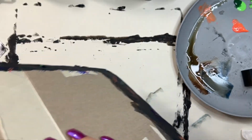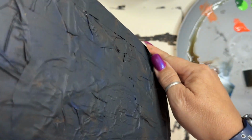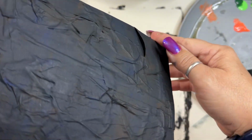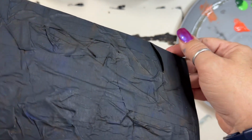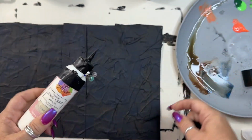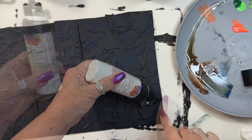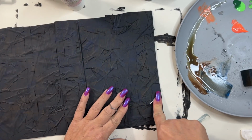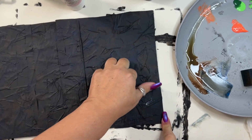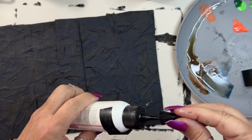Another thing that I have done since we last met is there were still some pretty big flaps like that. You see how big that flap is? It's like a gaping hole. I've just gone in with my art glitter glue and put some of that into that gap and pressed it down. I had quite a few of those, so I did that. And that brings us up to date.